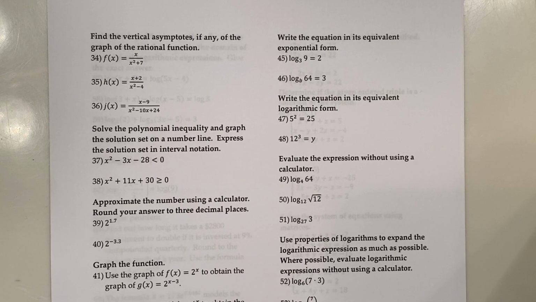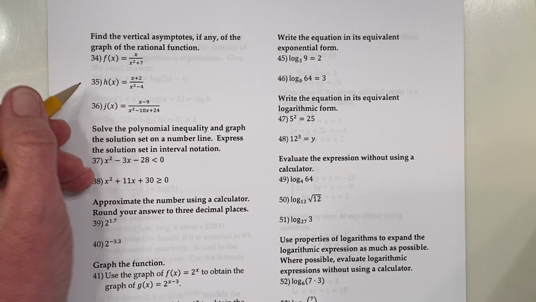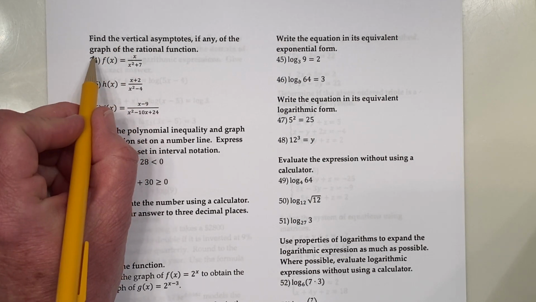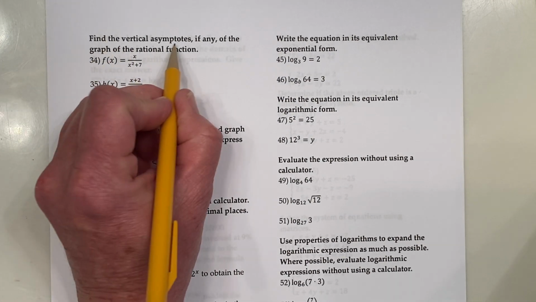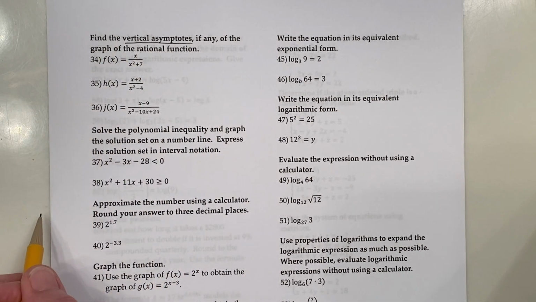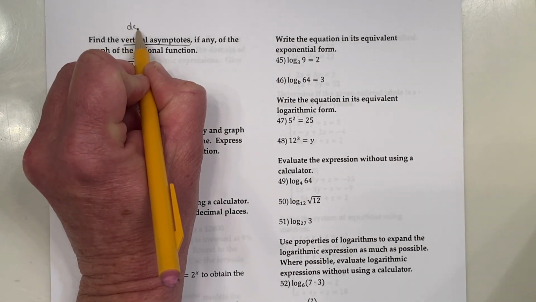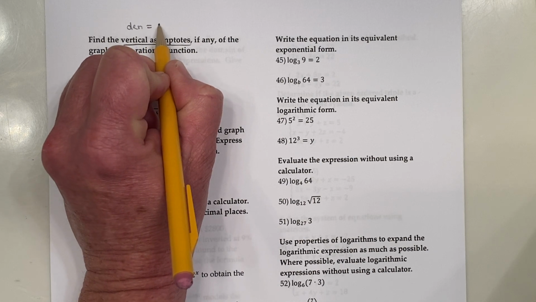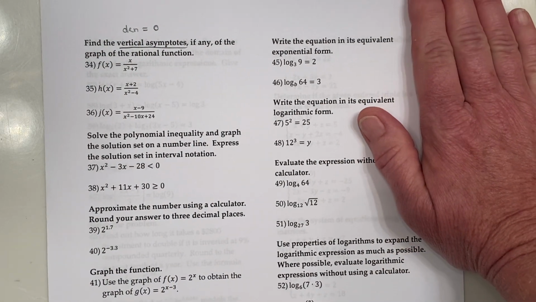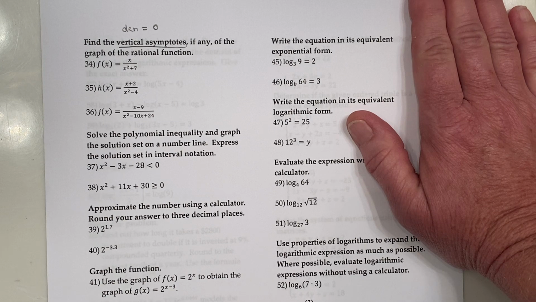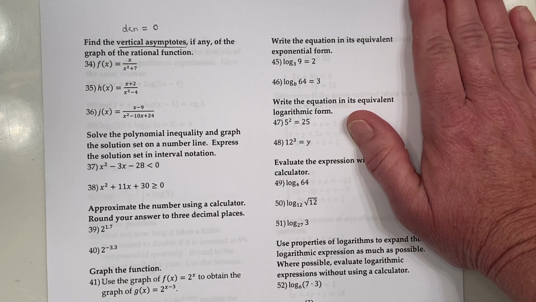All right, returning to problem number 34. For this group of problems, we want to find the vertical asymptotes, if any, of the graph of the rational function. So what we need to remember is that language, vertical asymptotes, means let's look at the denominator. Let's set the denominator equal to 0. But also pay attention to the numerator, so that in case we have any common factors with the numerator and denominator, we know that we don't have a vertical asymptote. We have a hole at the x value of that common factor. So mainly looking at the denominator, but we also want to keep in mind the numerator as well.